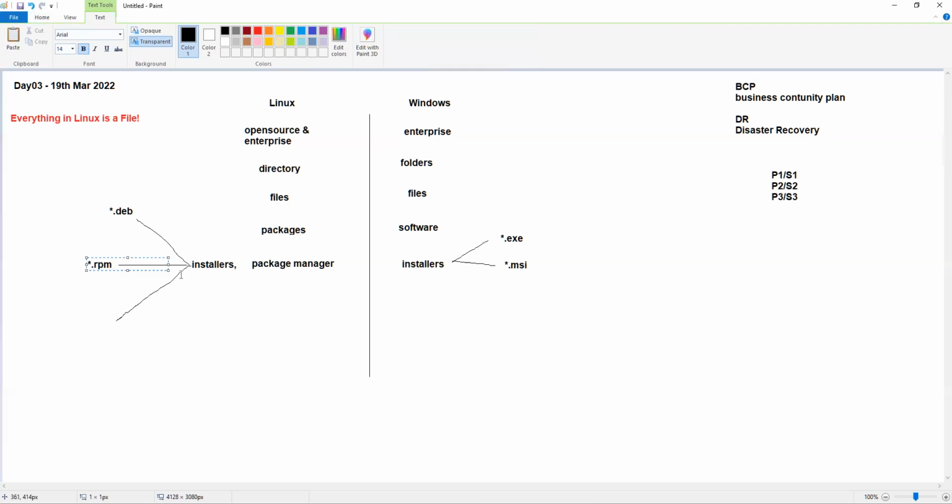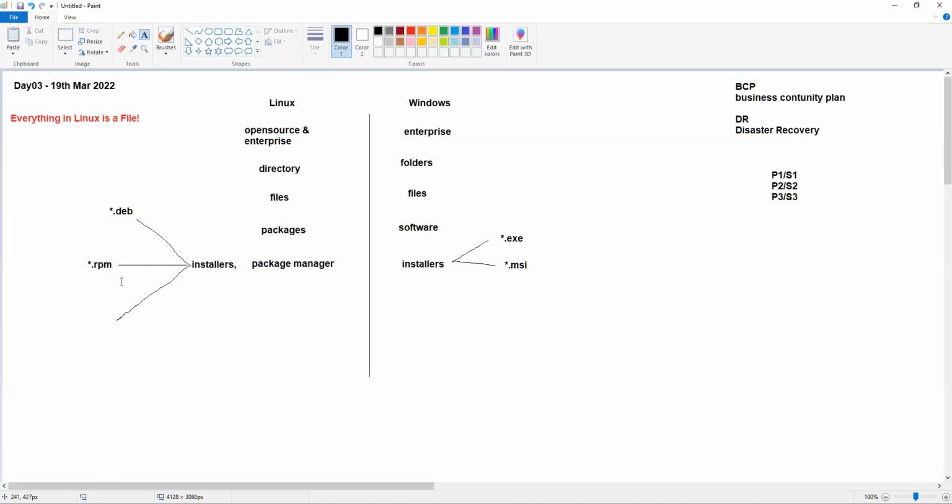For the Red Hat based families, we have RPM, which is called Red Hat Package Manager, and then the others as well. You're going to have a different one. Okay, so these are the ones, but this is not the way we'll be working more often than not. We won't be using this. Rather, we'll use package managers, and we'll talk about what the package managers are just in a bit.